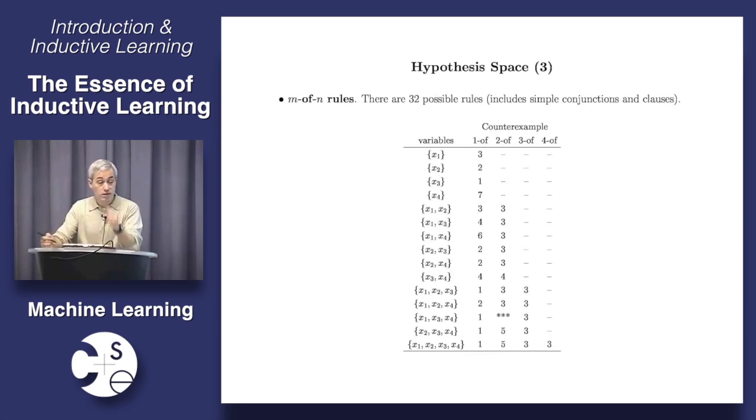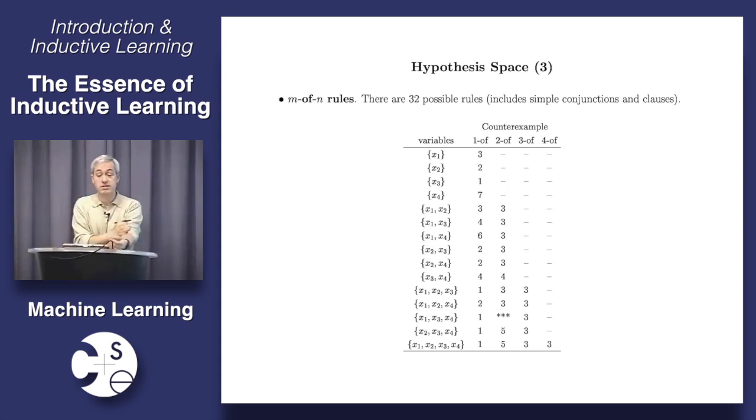How about, here's a very popular and useful class. People use it a lot in medical diagnosis, for example. Actually, real human doctors use rules of this type. These are so-called M of N rules. There's these 5 symptoms. If you have at least 3 of them, then you have pneumonia. Because medical diagnosis isn't cut and dried, what they do is a balance of evidence thing. There's these things that are indices of, say, pneumonia. Often you don't have all of them, but if you have at least 3 of them, then you probably do have it. And the same thing can be used for lots of other problems.